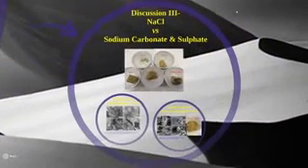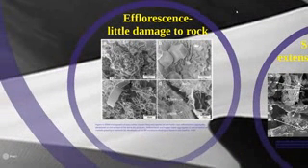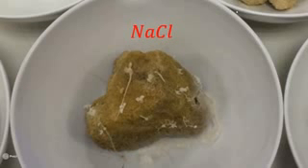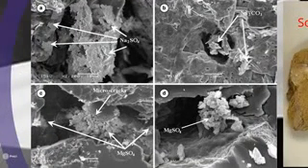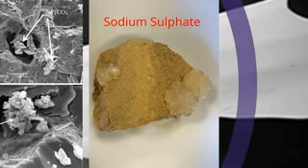Among all the salts used in this experiment, sodium chloride was the least effective because certain salts are prone to efflorescence, causing little damage to stone. For example, sodium chloride tends to grow as perfect cubic crystals initially formed inside the droplet, while the large volume of materials crystallizes as hopper crystals or as efflorescence-like dendritic aggregates generally at the air-solution interface. In contrast, sodium carbonate and sodium sulfate crystallize more readily inside the pore, causing extensive damage, and the crystals tend to grow within the solution as single, fast-growing, prismatic, well-developed crystals.